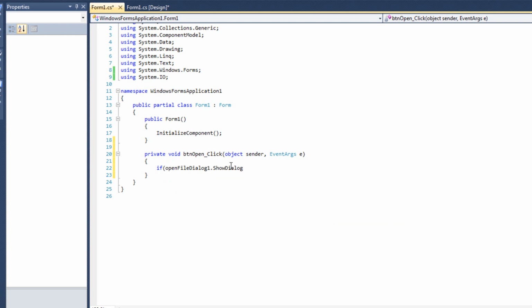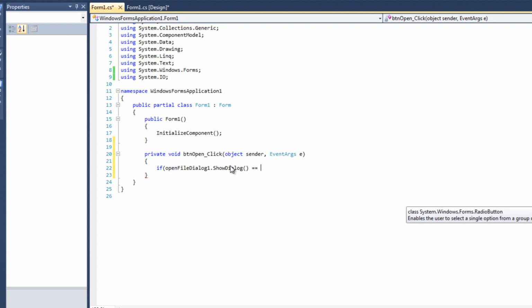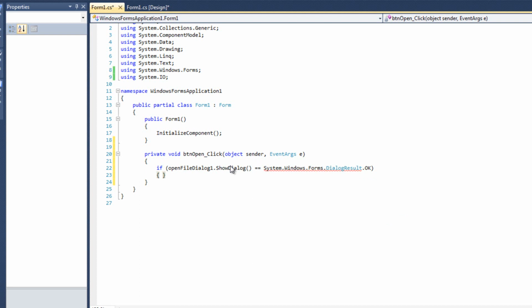It's going to pop up. It is modal, so it'll freeze the rest of my application while it's up. And we want to say, okay, so if the result is, I'm sorry, it popped up for me, and then I hit a button and it went away. System.Windows.Forms.DialogResult.OK.